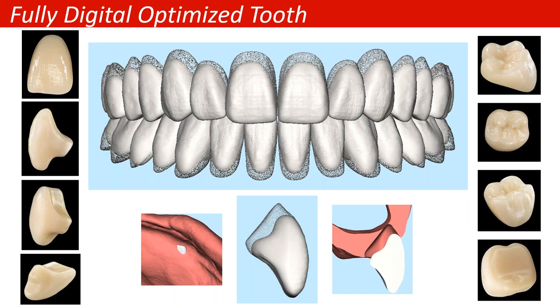So VITA has also developed a digital denture tooth. We went back to the drawing board and actually redesigned the teeth specifically for digital milling and printing, and how the contours of those teeth can fit into the context of those design software programs. So you can kind of see here that we've got a variance, that you can see the full contour of this tooth, the clinical denture tooth portion.